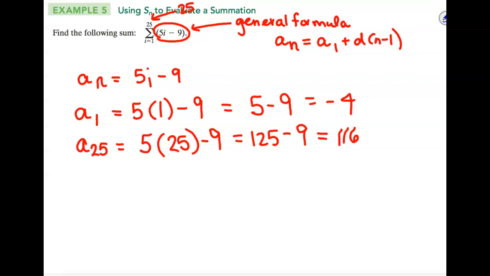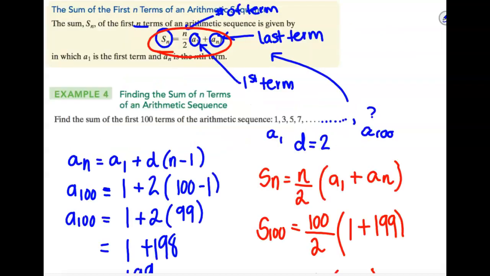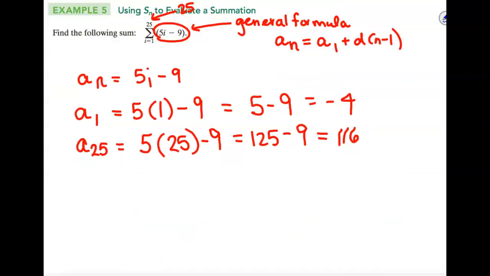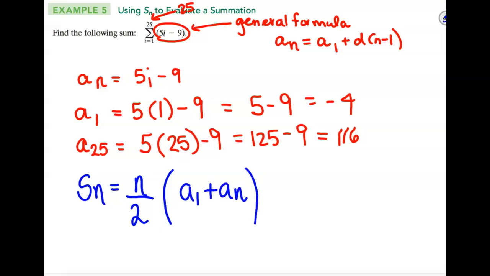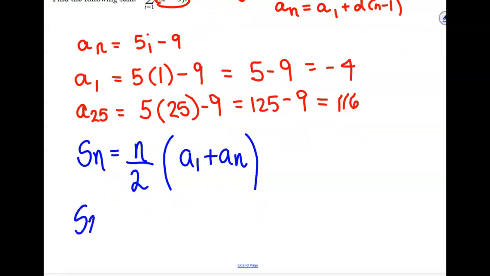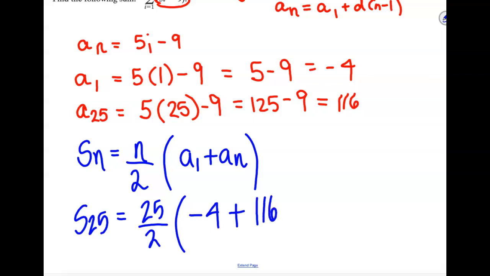Now we're able to go ahead and find the sum of this series. Now this series is 25 terms. So we're going to go ahead and use our formula here. All right. So I'm going to write the formula down. S sub n equals n divided by 2 times the quantity first term plus last term. Now we sub in. The sum of these 25 terms, 25 divided by 2, the value of the first term is -4, the value of the last term is 116, and then there's all of those terms in between. We don't have to find all of the terms in between.